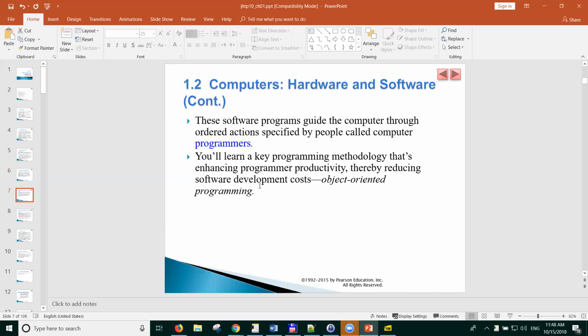Basically, the larger the program, if you could break it down into its fundamental parts, into objects, you could reuse that object again and again, and thereby reuse your code. If you could reuse your code, it's going to save companies and yourself time in the development of the program that you're creating.